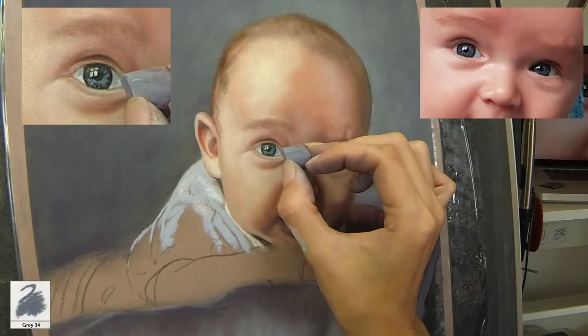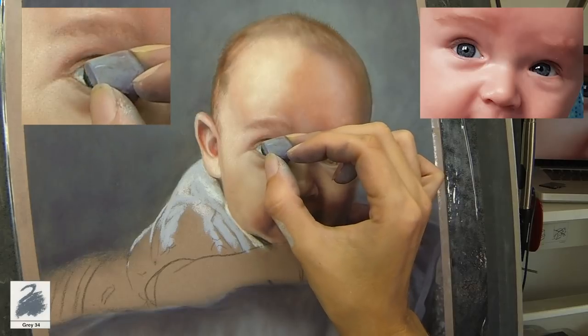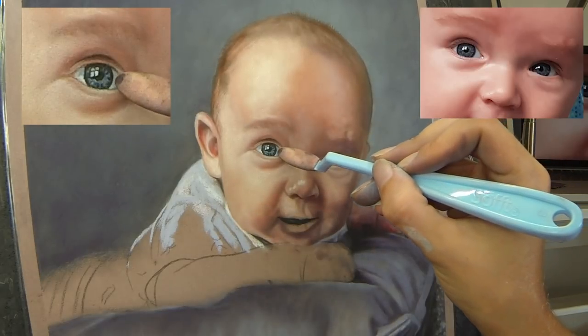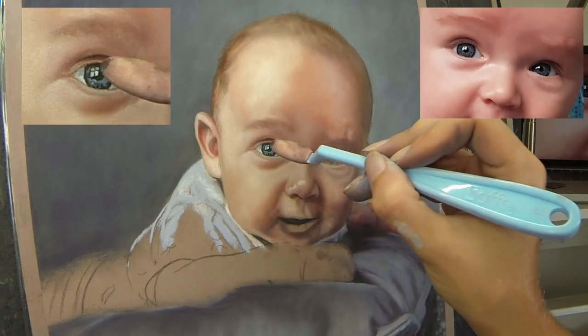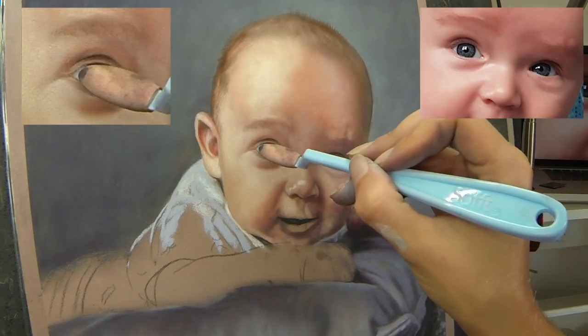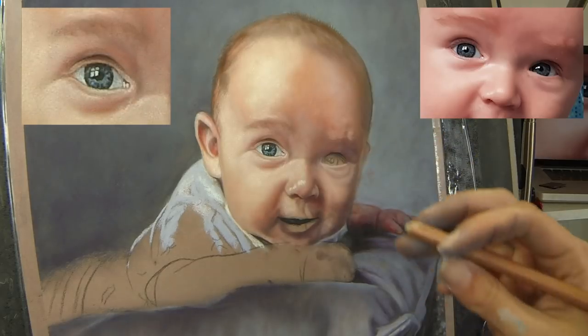And so I'm coming back in. I think I looked at the initial colour that I used here and I really didn't feel that I had gone dark enough. So you can see how easy it is just to bring a little layer of colour in and correct that.